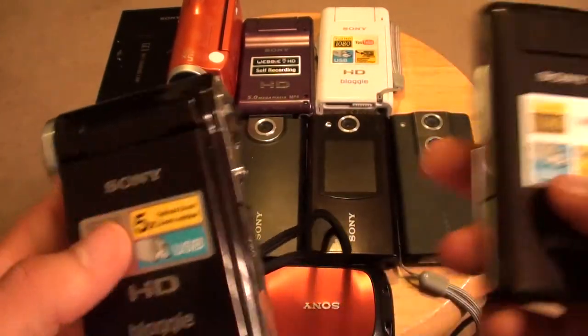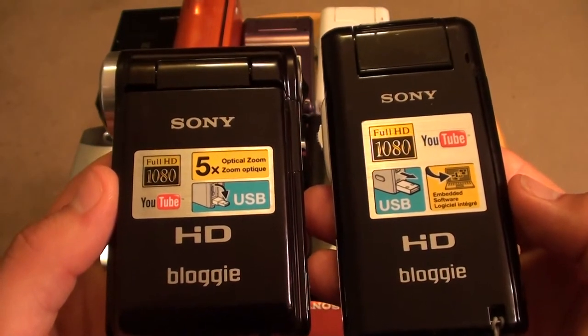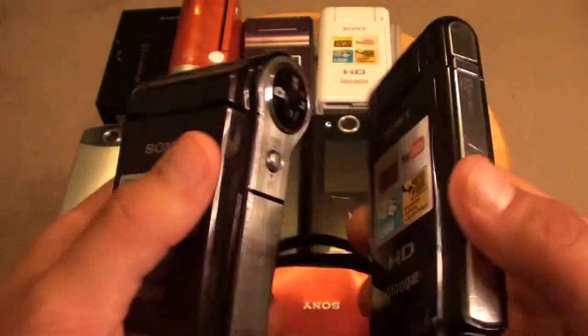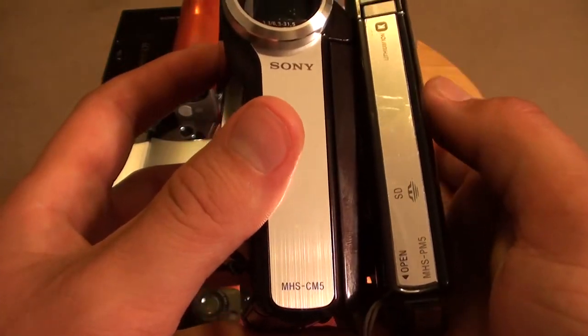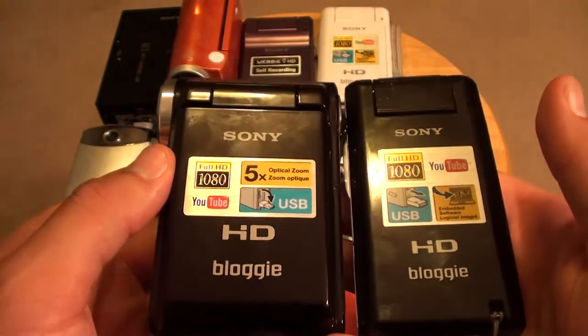As you can see, it does look exactly the same as this one. I'm making this video using the Sony HDR-XR150 in HD FX mode — it's from 2010 also. Just want you to know that. As you can see, these are the same Bloggy, they're just different shapes. They do the exact same thing, that's why they look really similar in color and style.